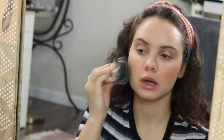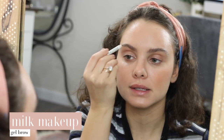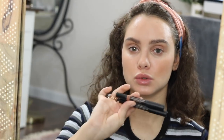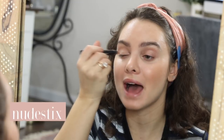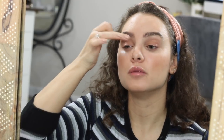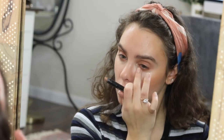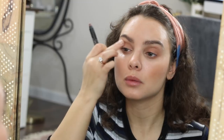I'm just going to fill in my brows really quickly, and then I'll show you what I did on the eyes since I got some questions on that Instagram picture. For the eyes I'm using the same two Nudestix pencils from my last makeup tutorial — the magnetic matte eye pencils in the color Terra, placing this all over my lid and underneath on my lower lash line. These two colors have become my favorite everyday shades; they're so easy and quick to work with. Then I'm taking the color Fig and just focusing that on the outer portion of my eye.